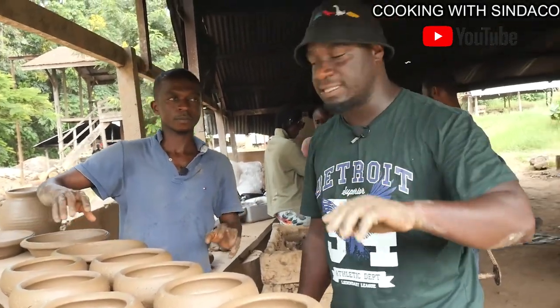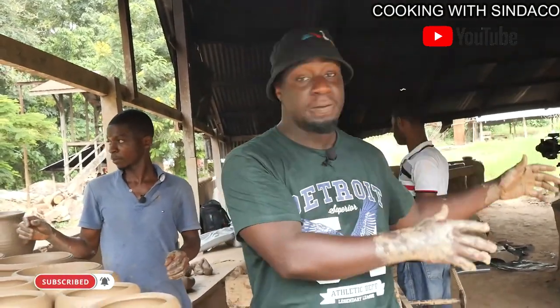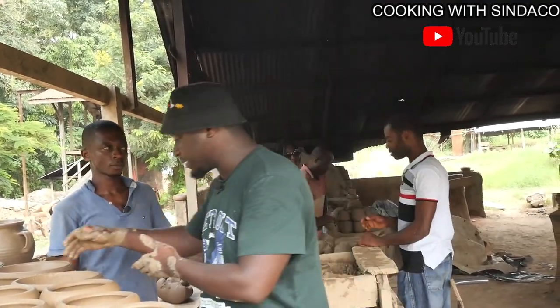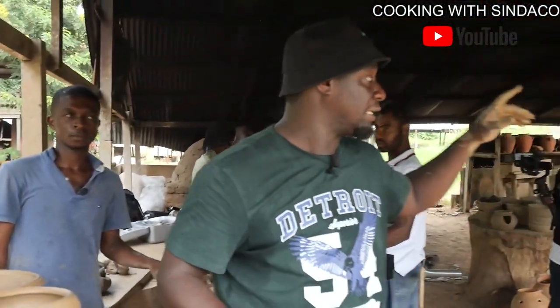So basically what he's saying is after molding, they will dry it for 2 days. The first day, they'll put it under the sun. In the evening, they'll take it back to the cooling place. The following day, they'll take it back to the sun again. And when everything is hard, that's where it goes inside the oven or the kiln. You can see that it's very soft now.